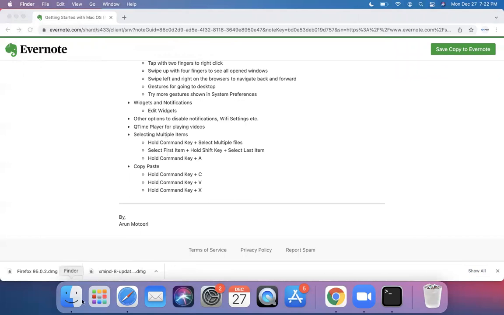Let's say I'll go to one of the locations. So before that, I'll just read out what I have to do. I want to select multiple files. So what are the different ways? One way, and the second way is this one. Using the shift key, using the command key, where I have to select everything and copy, paste, and cut. All these things I'll show you at a go, guys.